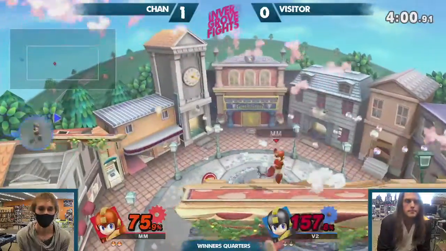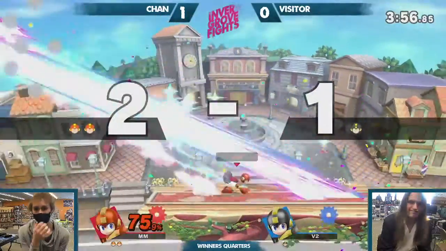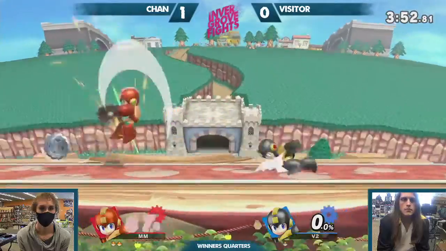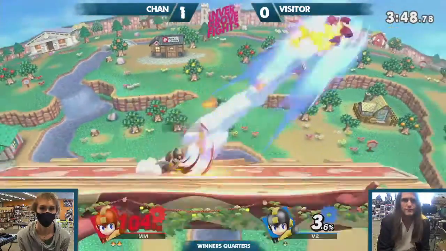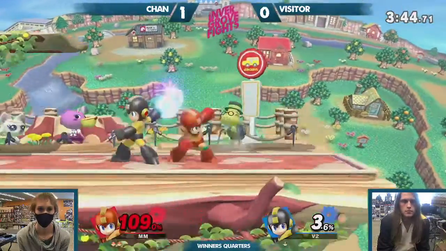Oh, great back air. Visitor is a really big fan of doing the Metal Blade up throw out of Leaf Shield, so Chan's been catching on to that and just punishing it. Oh, just barely missing the grab. I think if that was a dash grab, I think that connected.